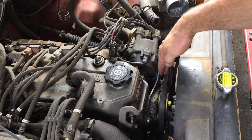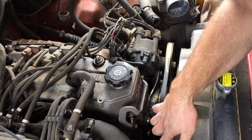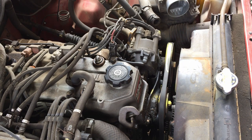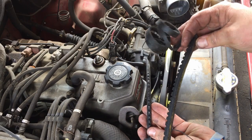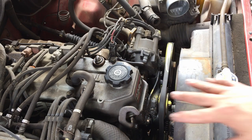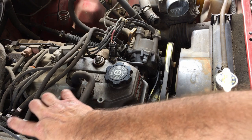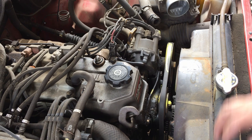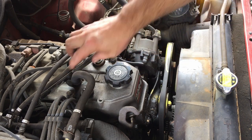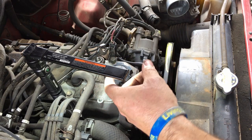All right, here we go — we're gonna change on these belts. We got three of them: the old power steering, we got AC, and then down there in the bottom we got the alternator belt. Yep, she went to the bad — that's what brought this truck in to begin with. We also got to change on the valve cover gasket; it shouldn't be too bad. Somebody's worked on it before — they got all these little things numbered where they go. We're gonna get on it and see how aggravating these bolts are to get out.